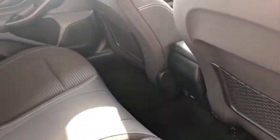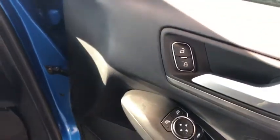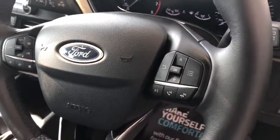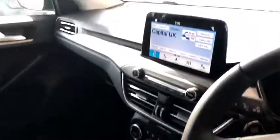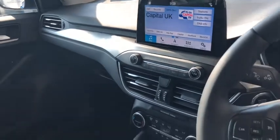You've got isofix, electric windows in the rear, and a 12-volt charger in the back. Inside, you have all your electric window controls and electrically operated mirrors, central locking, and a multi-function steering wheel which includes cruise control and all your controls for your phone and radio. There are also automatic headlights on this model, plus the latest Ford SYNC touchscreen with DAB radio, satellite navigation, Apple CarPlay and Android Auto.